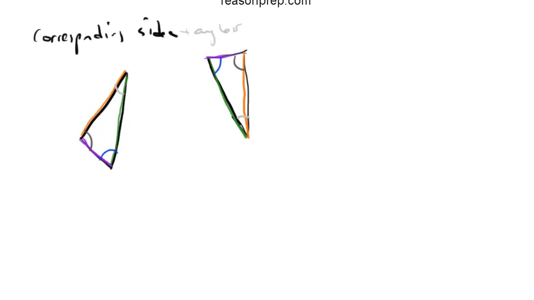I just want to make sure we know that corresponding sides and angles are when you compare apples to apples. When you compare each side to each other that should be compared, when you compare the angles to each other that should be compared. And this comes into play when we talk about congruent triangles. Two congruent triangles are triangles in which the corresponding sides are equal. So orange equals orange, purple purple, green green. And the corresponding angles are congruent to each other. So pretty much these are identical triangles. They may not look it in my pictures, but they're identical triangles. They are congruent.